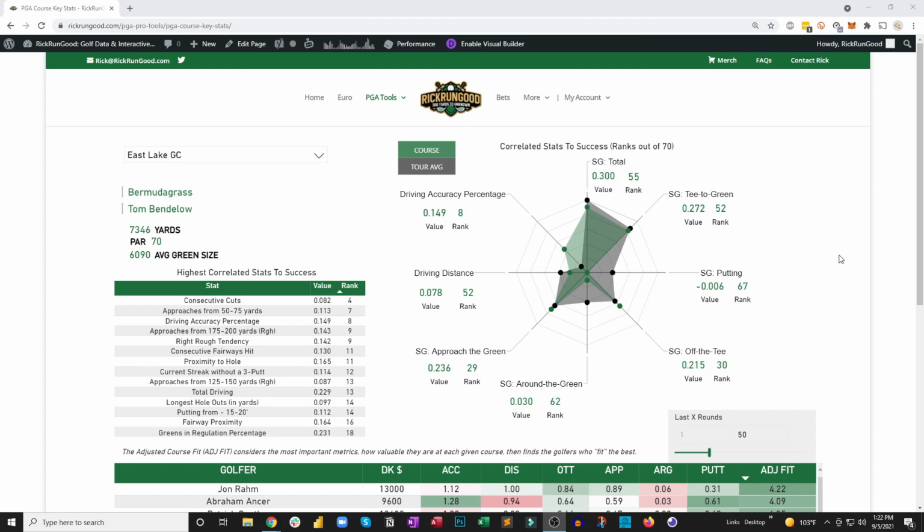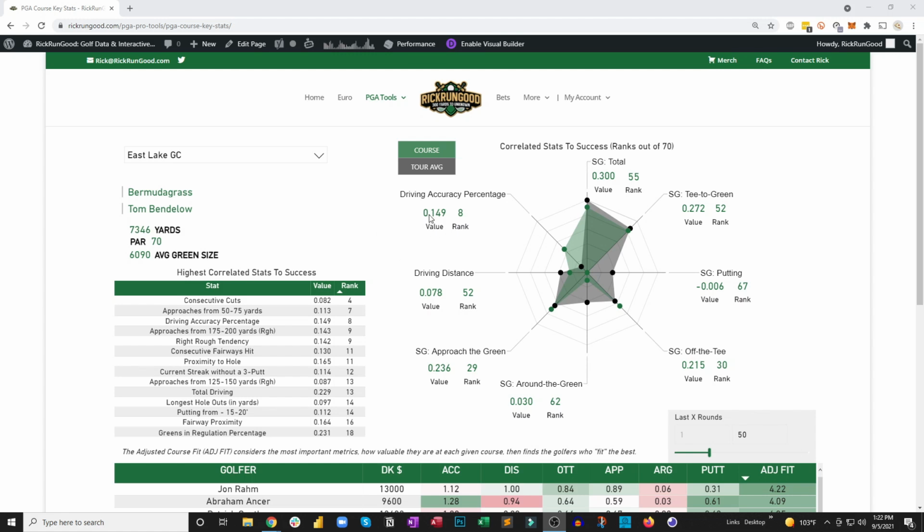It's the strokes gained metrics, driving accuracy, and driving distance. Those things are very, very predictive when we start to do these models. I have overlaid whatever course you have selected with the tour average course, a dead even tour average course. The course we're looking at right now, Eastlake, is the green web here, and the tour average is the black/gray web. As you look around, you can see how important each stat is.